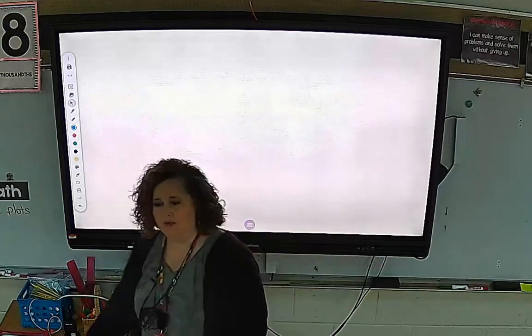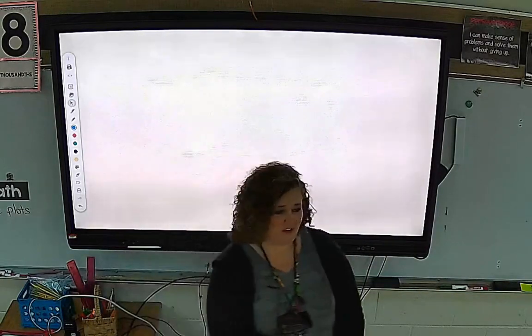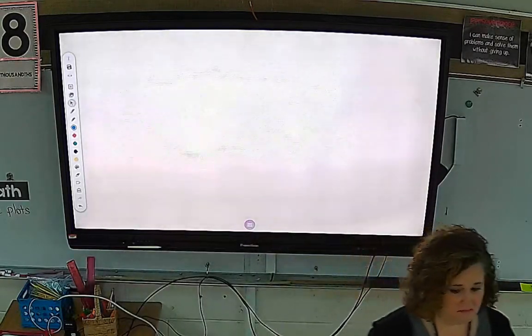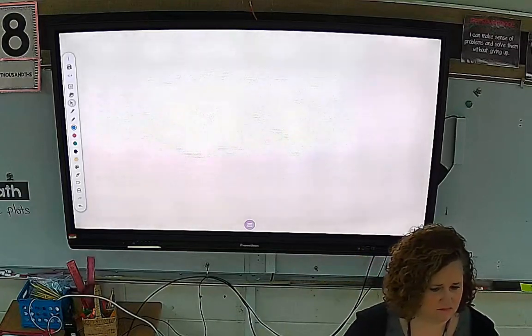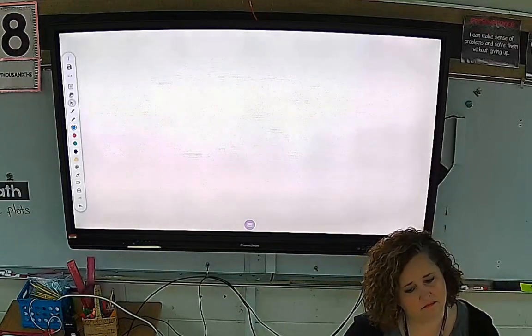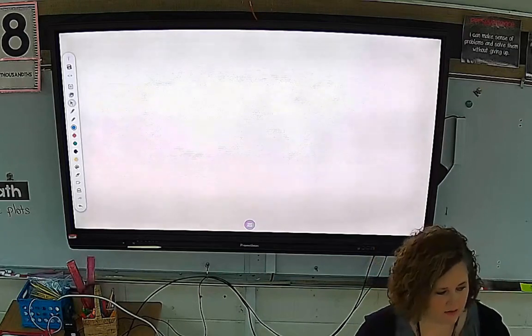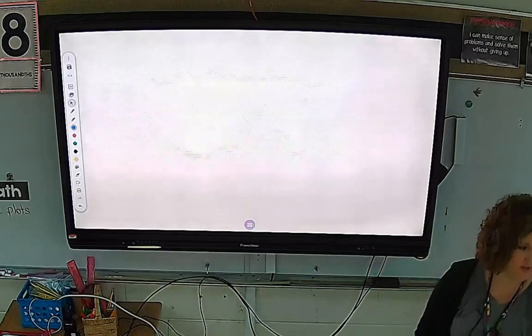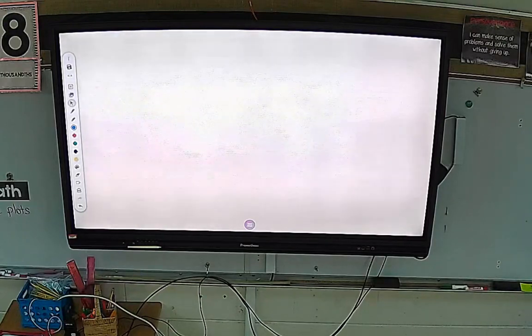Okay. So how do line plots work? When I say line plots, does anything at all come to mind? What do you think of? Like a number line? Okay. There is something with line plots that looks similar to a number line. Anything else? What is it used for? What does it look like? What is it? Anybody have any ideas? If you saw one on a page, a line plot, would you know that's what it was?